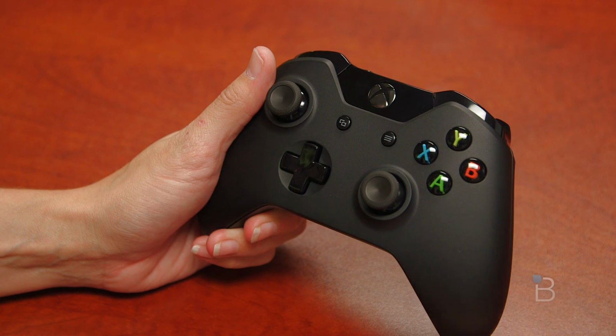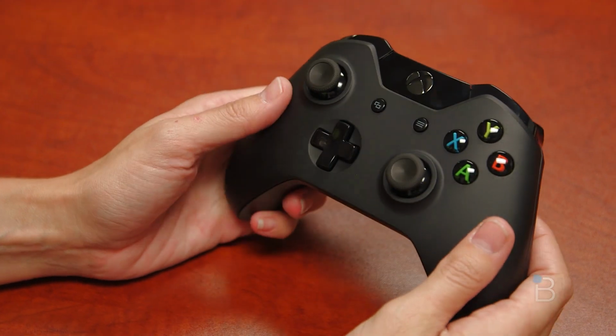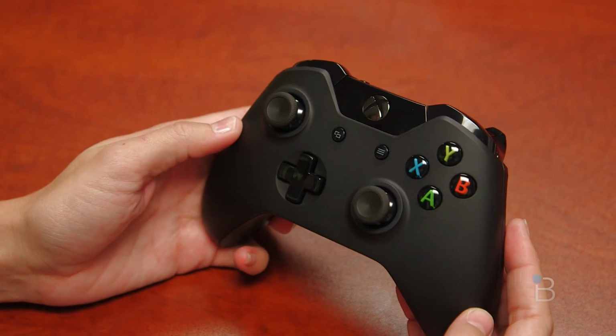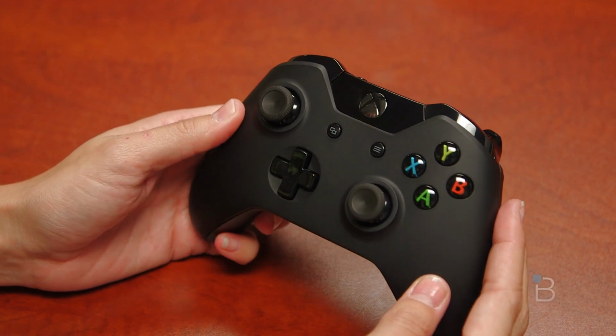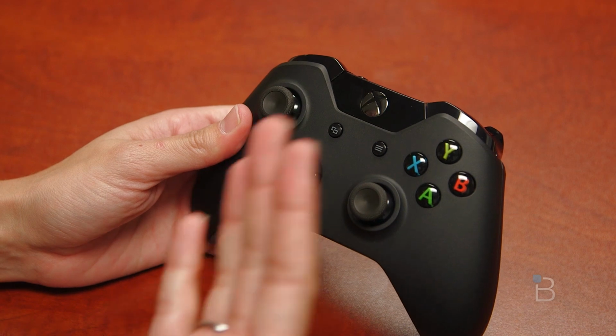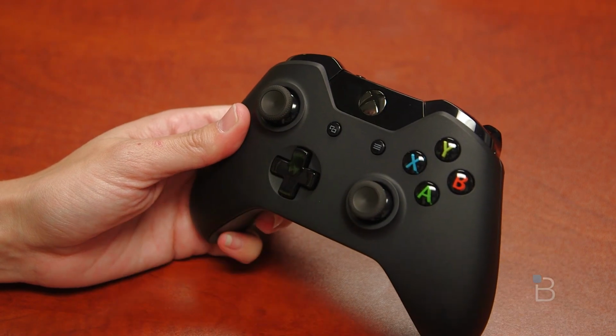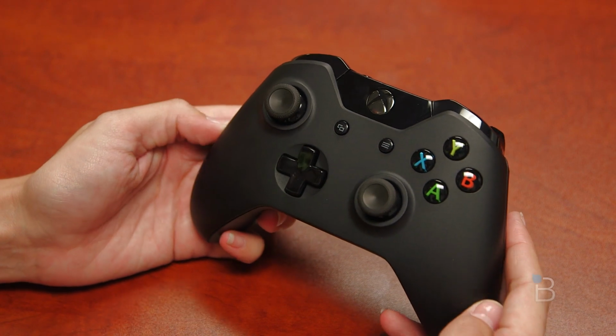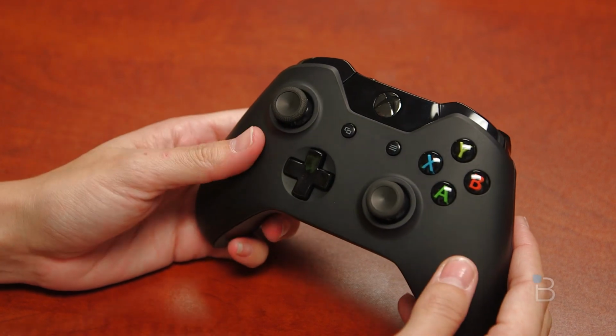All right, everybody, so we're here with the Xbox One controller. We just got the Xbox One in office, and I figured I would give you guys a little tour of what's new on the Xbox One controller. Obviously, you don't see a back or start button. That's missing. Oh no, but that's okay because Microsoft's added a couple extra things. So let's check out what's going on with the Xbox One controller.